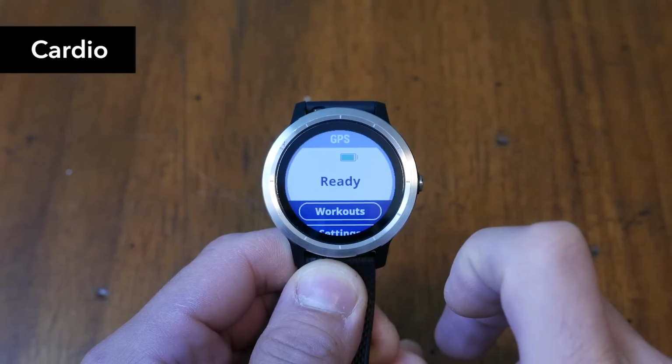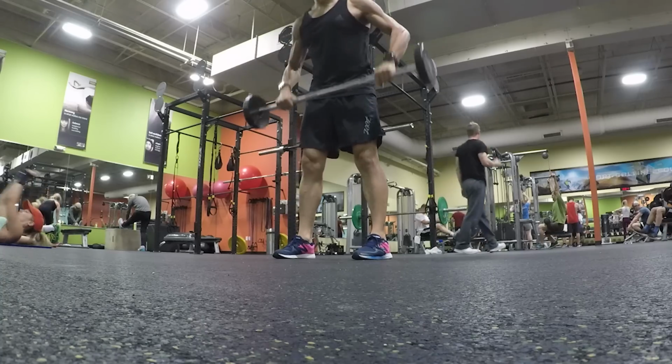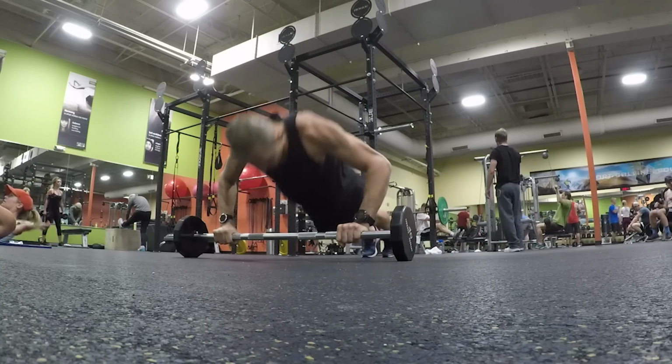The cardio activity is probably going to be the best for generalized activities like boot camp classes, aerobics, wait, do they use that term anymore? Or basically anything else inside the gym that doesn't already have a pre-built activity. For yoga, your results will vary whether you're doing a power flow, alignment, or even yin type class.